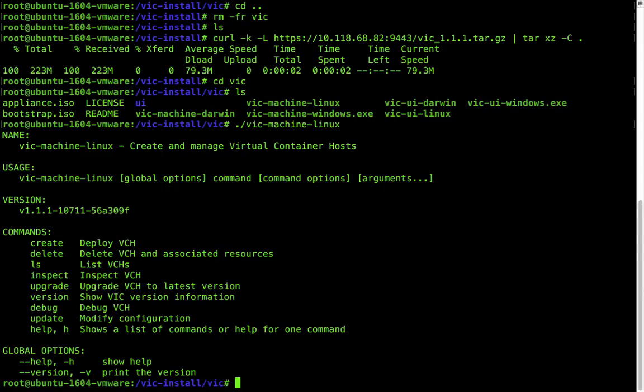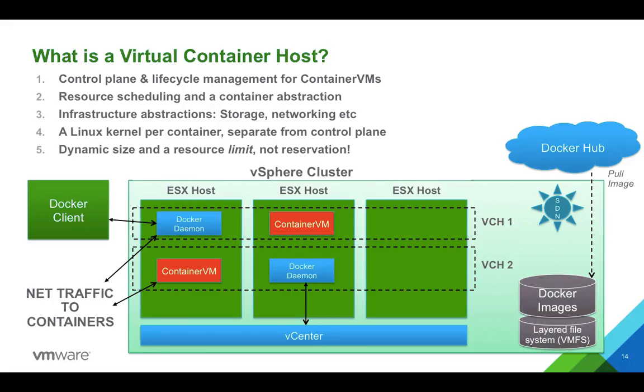So this is a great point for us to describe what a virtual container host is in detail. Well, as a vSphere admin, it gives you the capability to create a secure area for a tenant to deploy workloads into. So a virtual container host is the functional equivalent of a regular container host in that it is a container namespace. It has some resource constraints around it. It has some networking associated with it. It has some storage associated with it. But in this particular case, because it's virtual, it's not a VM, right? The container host we're deploying isn't a VM running Docker. It's in fact a resource pool in a vSphere cluster.